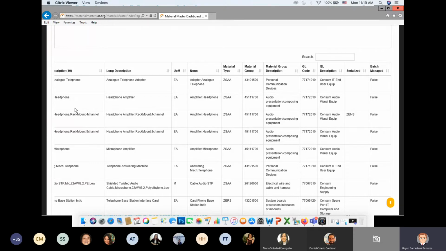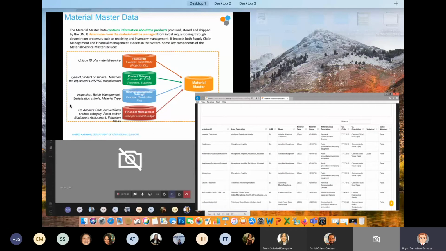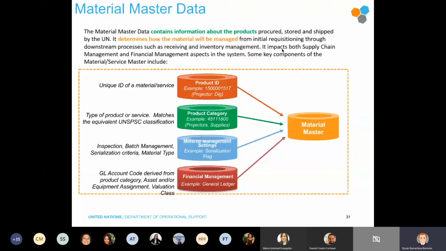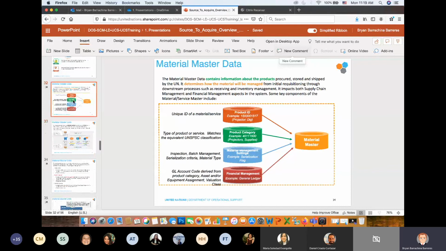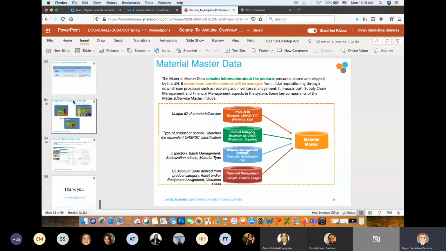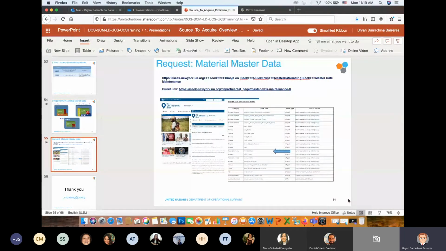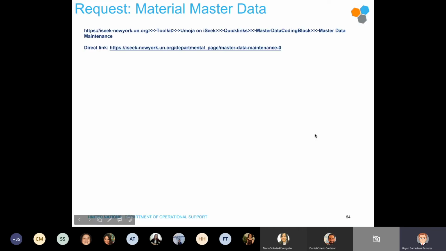Because if you're selecting the product ID from a catalog, we're thinking that the product ID is actually accurate directly. But let's say by any chance, these headphones or a water pump or a brake pad or whatever you're adding to the shopping cart is not exactly what you think you should be adding, you can always request it. And maybe here I can jump in quickly to my last slide, and then I'll come back to this. We've added a slide here that also has the link to what you're asking, the request for material master data.